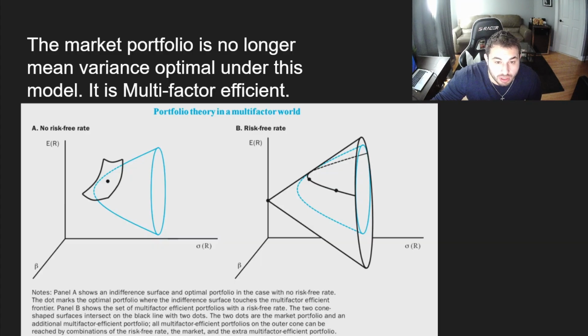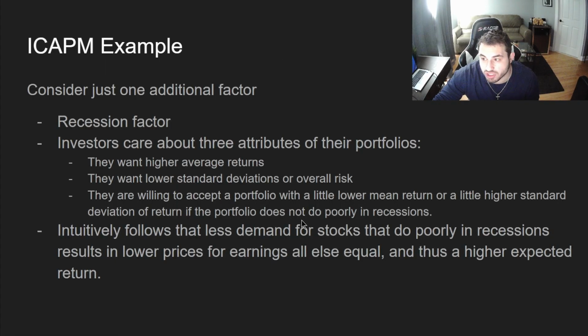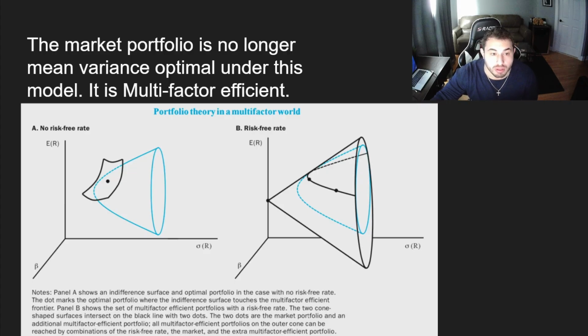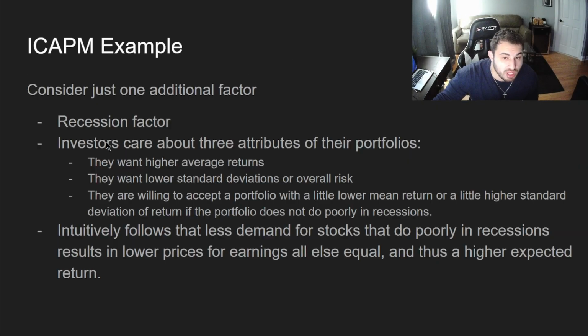And under efficient markets, this is optimal for the average investor. The market portfolio is optimal for the average investor. But it's not mean variance optimal, it's optimally balancing all the risks. And we'll get more into that later. So this is one example. I'm borrowing from John Cochrane's paper, Portfolio Investing in a Multi-Factor World. This is the example he gave that I use all the time, right?